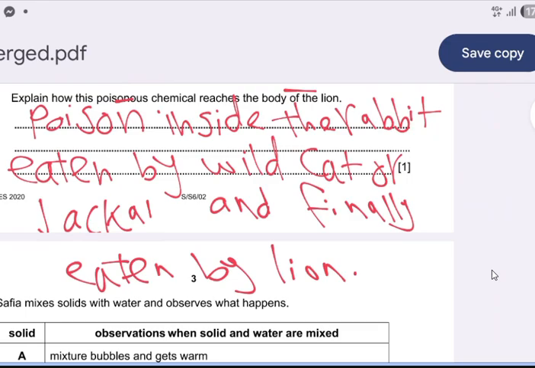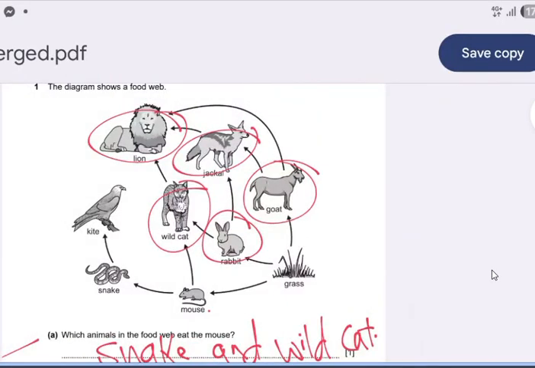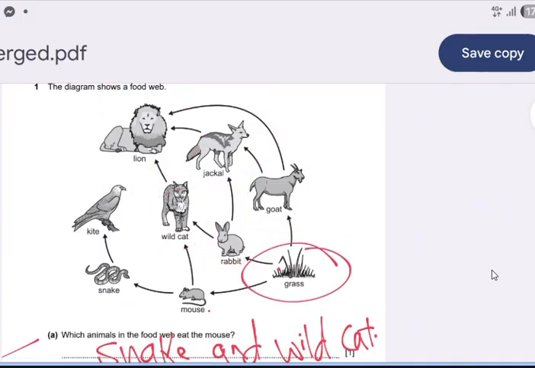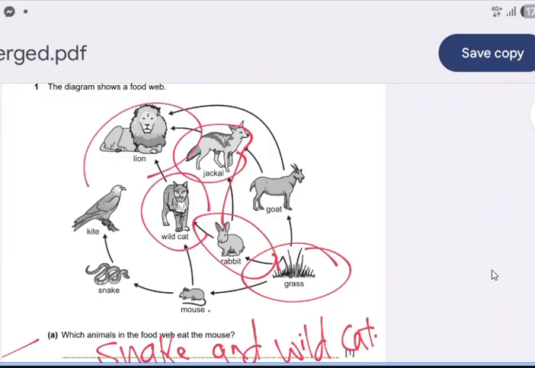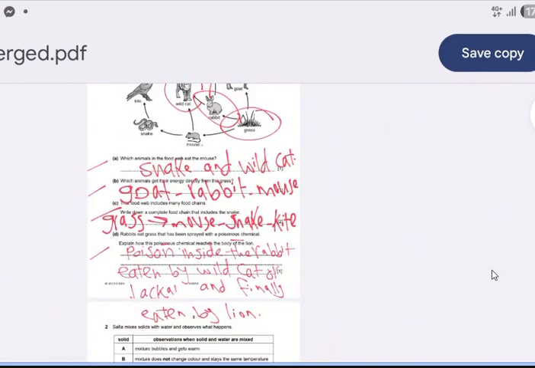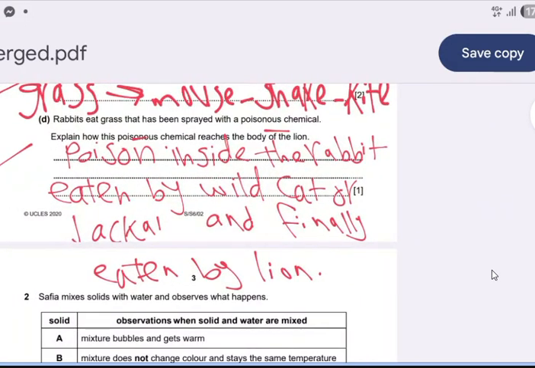So it's according to the food chain that you are going to choose. Maybe you are going to describe this food chain from the grass to the goat and directly to the lion, or you can choose the other food chain, which is the grass to the rabbit, any one of them, jackal or wild cat, and then the lion. It's according to the way that you are going to choose. Both of them are right, because the poison will transfer from the plants to their bodies. Have you finished? So this is about food chain and food web. Okay. So yeah, then the second page.